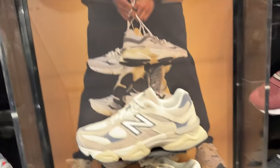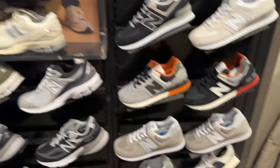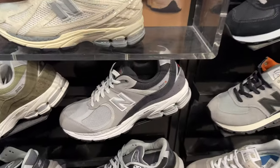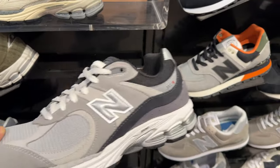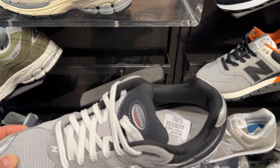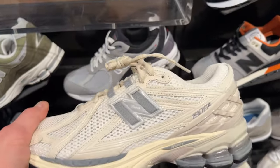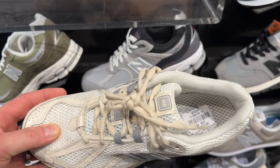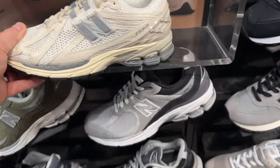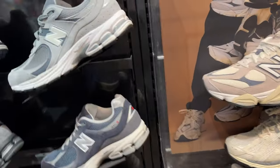Merca colorway. I'm not really seeing anything that's tripping my trigger. These are all right. Not the best materials. That would probably be one that's only $145. The Foot Locker up at 12 Oaks, I asked about these. They didn't have them in my size. Well, they had a pair, but they didn't actually have them.